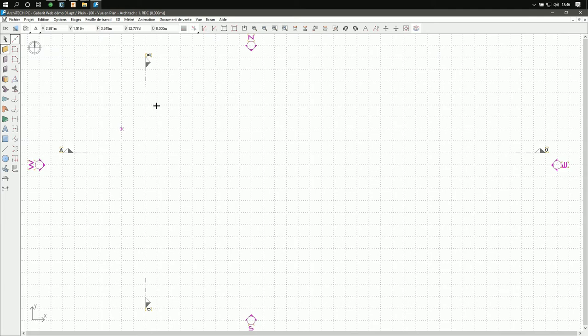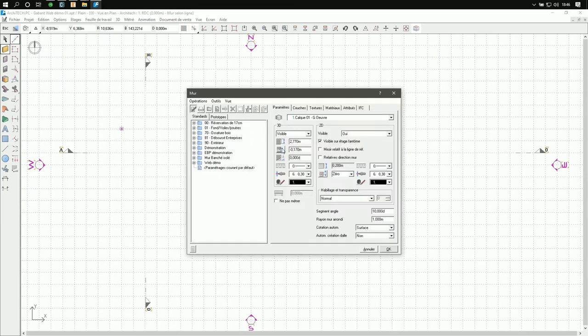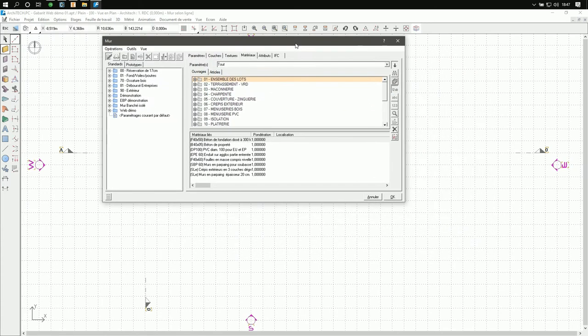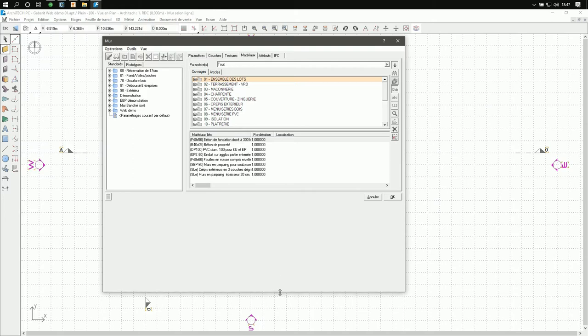But for the following example, let's simply start from a blank sheet of paper and work with a wall element whose height can be adjusted with a 0.0 start and a 3.0 meter span. As for the materials already present, which are in the Materials tab here, let's start by deleting them all, which will allow us to show you and explain to you what the principle of assignment is.